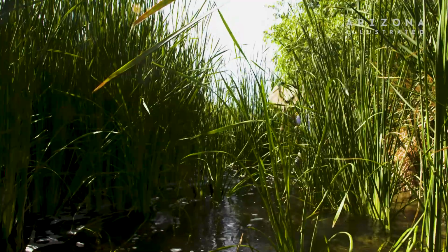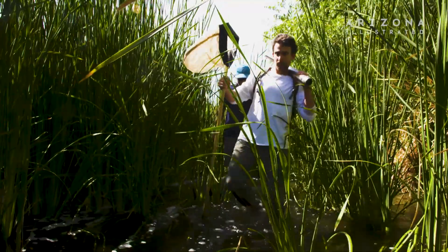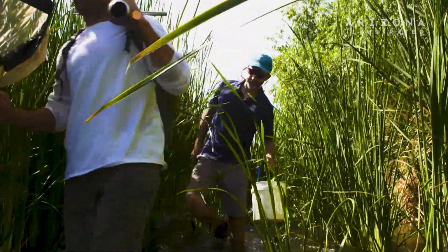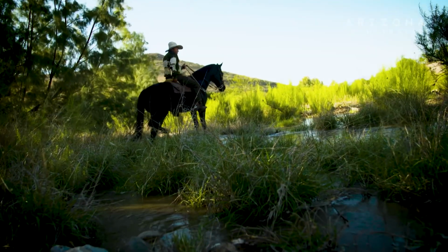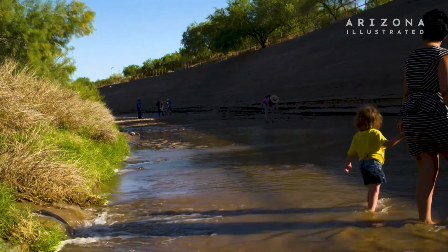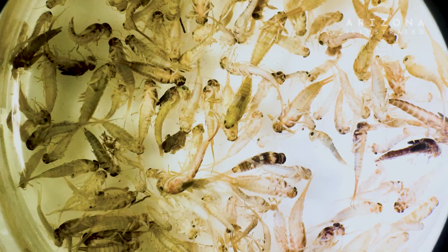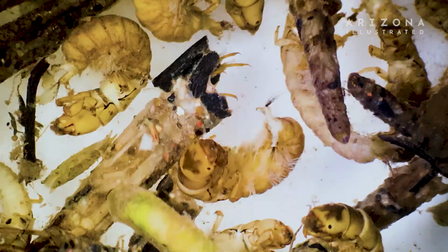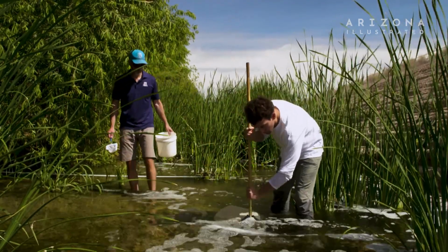We were curious if the operation of the treatment plants and the water use patterns in Tucson were impacting or limiting the diversity that we were seeing in the Santa Cruz. That was the initial goal that we set out to study. Not a lot is known about these effluent-dominated river systems, like here in the Santa Cruz, so we wanted to look at the aquatic invertebrates to get a better picture of what's happening here in the river. Aquatic invertebrates are the bugs and the insects and crustaceans that live in the river, and they're known as bioindicators. Looking at what's living in the river can tell us a lot about the overall health of the river.